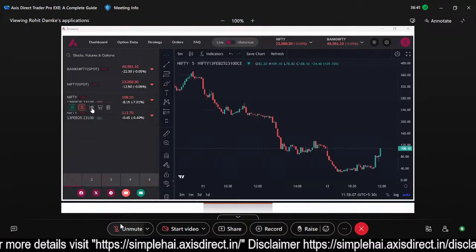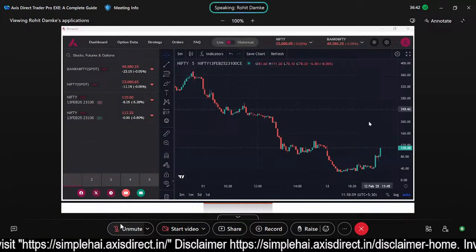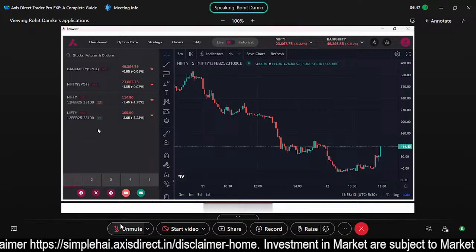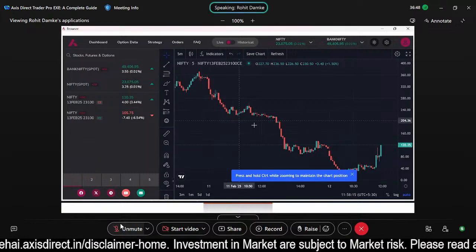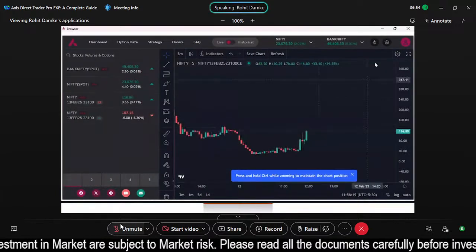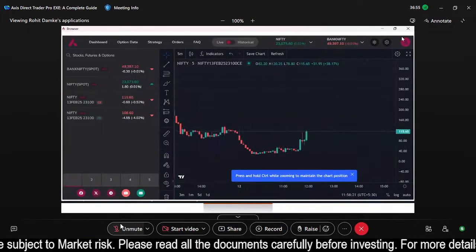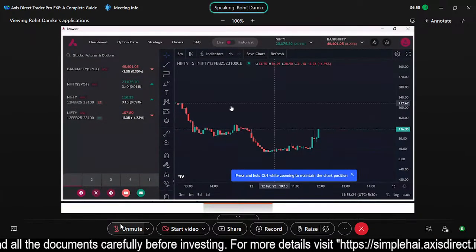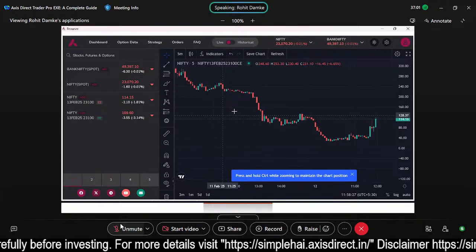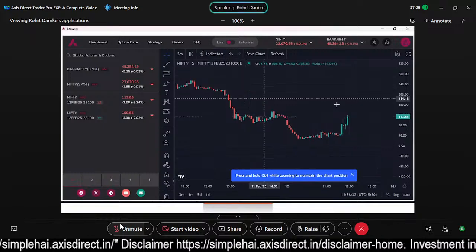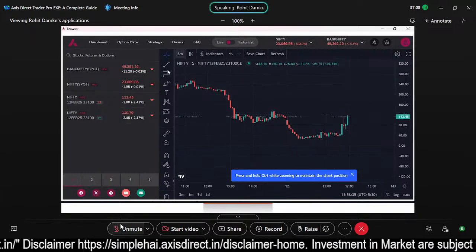Yes. So the TradingView chart is present over here, and you can monitor the charts and also take trades on the basis of these charts. We have integrated the TradingView charts with this, and it's very easy and convenient for all the traders out there. You can use multiple TradingView features.